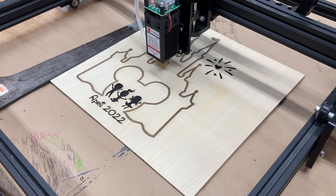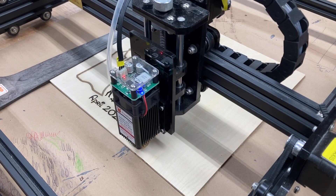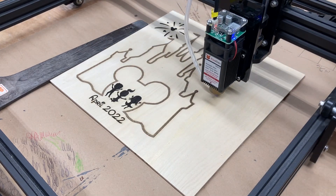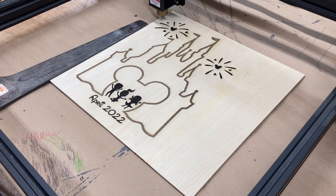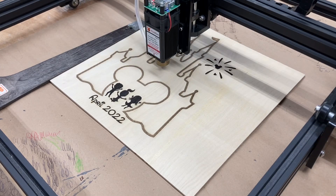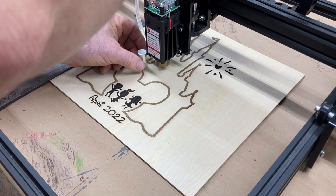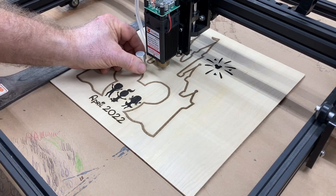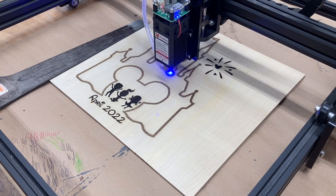I'm ready to begin cutting out the puzzle pieces. This is going to work perfectly because I'm using the center point as my guide. I'll go ahead and frame this as an extra precaution to make sure it is going to be exactly the way I want it, and to verify that the puzzle is centered. You can see by looking at the framing process it's exactly as it should be — this is one of the biggest advantages of using the center point as the point of origin, because I can get it exact with no guesswork. The last step — let's get the Z-axis set. You have the cylinder at 30mm, but since I'm cutting through, I want it a little bit lower. I actually set this at about 27-28mm to cut all the way through the plywood. Now it's time to grab glasses, hit start, and begin cutting the puzzle pieces.